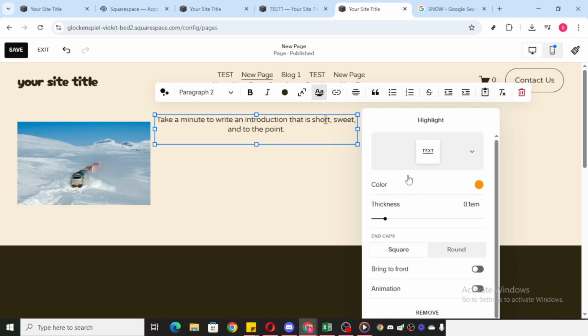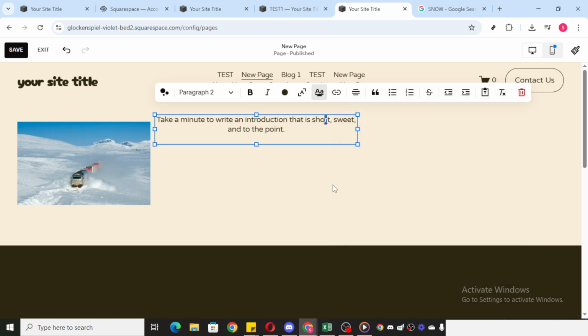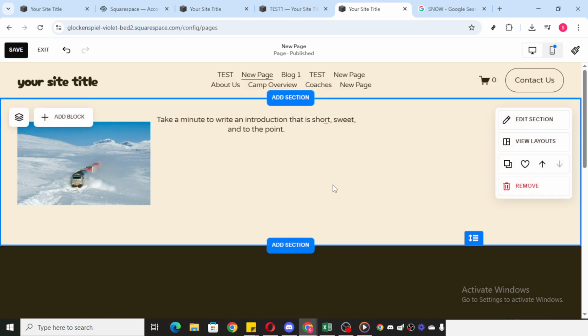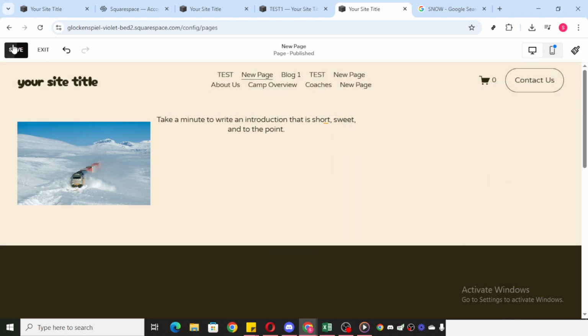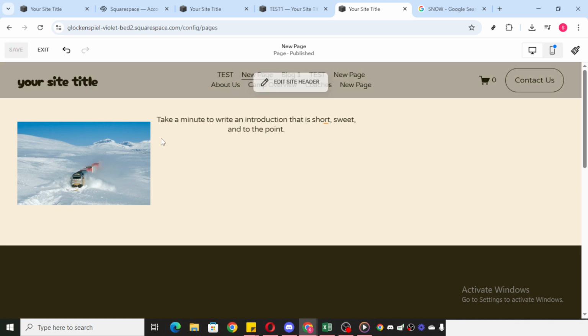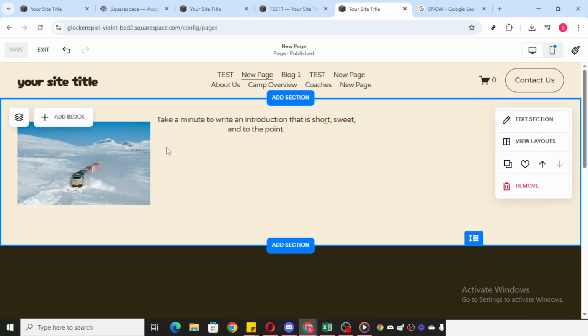Once you're satisfied with how everything looks and feels, remember to click Save. This step is crucial as it locks in all the changes you've made. Feel free to explore other features and options within the Squarespace Fluid Engine, as there's lots more to discover. This concludes our tutorial on how to effectively use Fluid Engine within Squarespace, and I hope it provides you with the tools you need to elevate your web design.